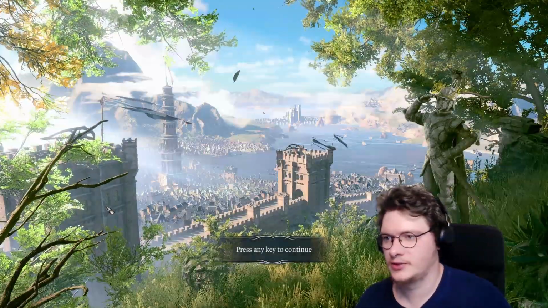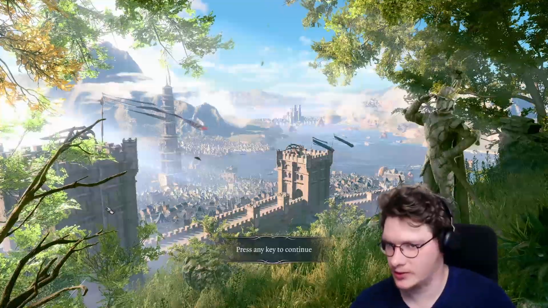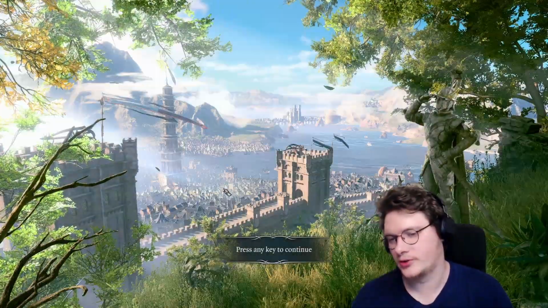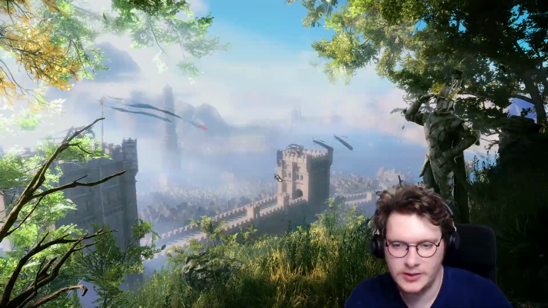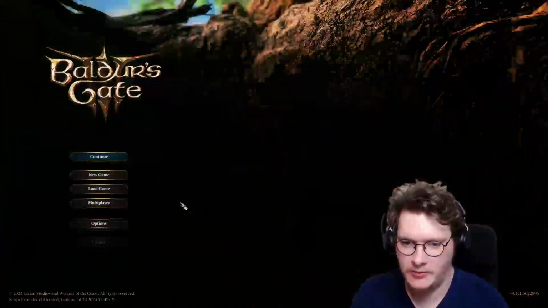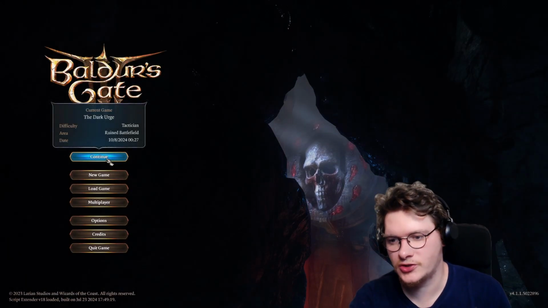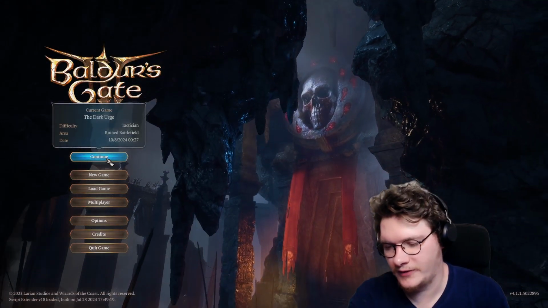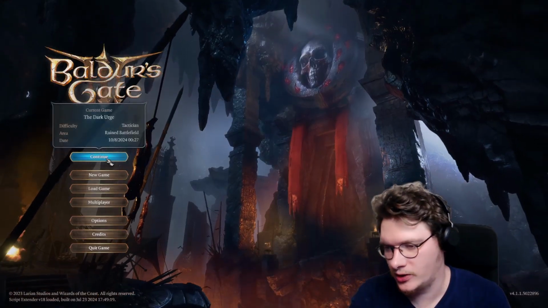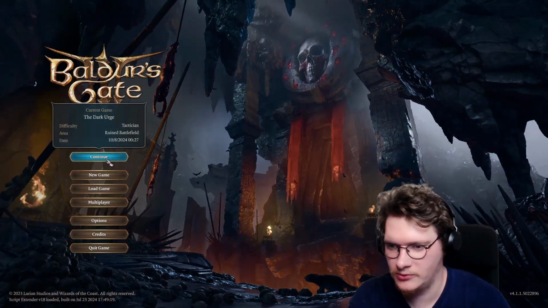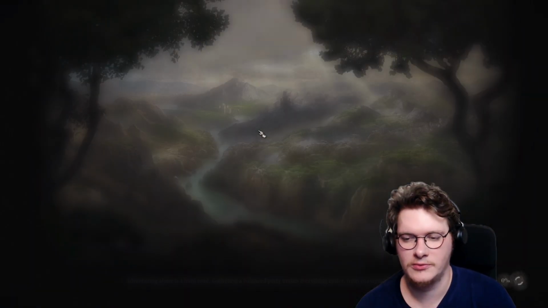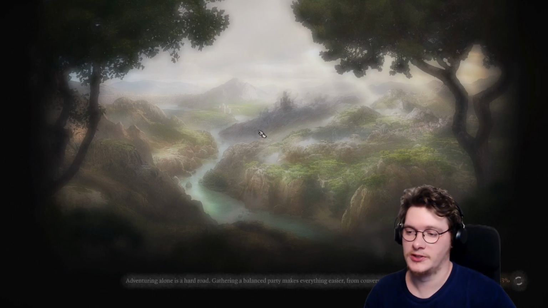And yet again, you can toggle the effect if you don't like the look of it while you're in the menus or on the loading screens. That's totally fair. Just going to press any key, come into it. And now in order to show the effect in game, to make it quite obvious what we're doing right now with this UI masker, I'm going to click continue, and I'm just going to jump into a game.